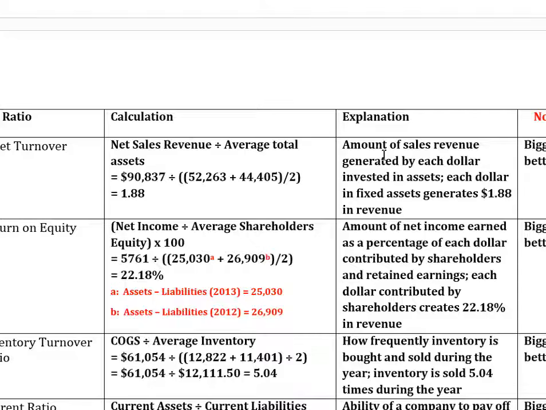And again, if you had to do a question just like we did with one of the previous questions, remember that the bigger the asset turnover ratio from one year to the next, the better. Why is bigger better? Well, because if this number is getting bigger, it means that your assets are being used more efficiently, more productively. So for all the assets you have, it's generating even more sales revenue, right? So this ratio gets bigger when your net sales revenue gets bigger, so your average total assets are generating more revenue. So bigger is better.